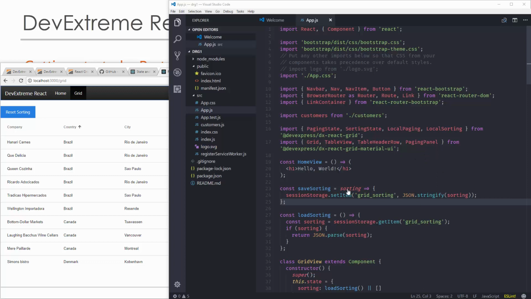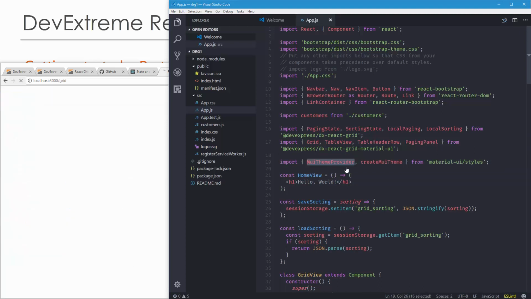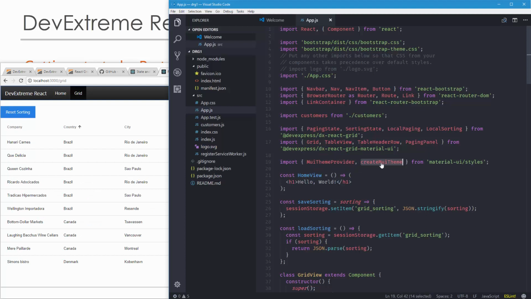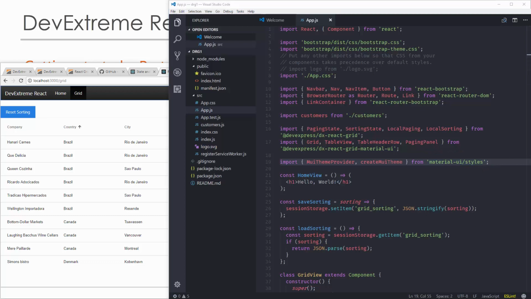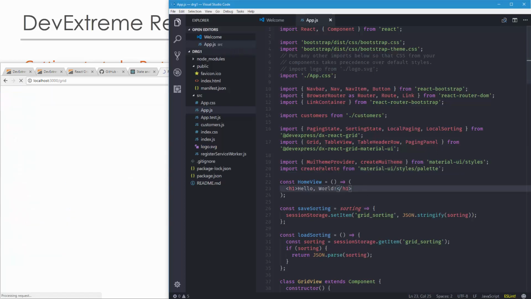We're going to import a couple of things. Well, one component and a method. We're going to be calling the MuiThemeProvider component and createMuiTheme from the Material UI Styles package. What this is going to allow us to do is specify the theme. I'm also going to bring in the createPalette method as well.